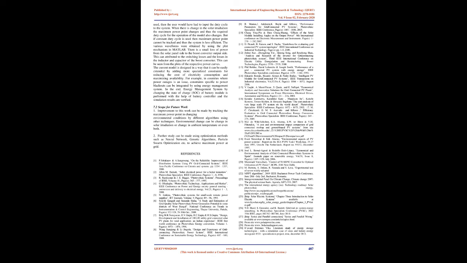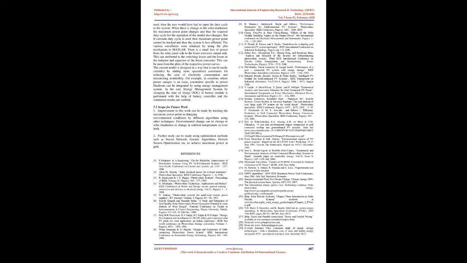The constructed model of photovoltaic modules is a flexible tool for simulation of different PV module types. When MPPT is used, there is no need to input the duty cycle. The algorithm iterates and decides the duty cycle by itself. But if MPPT had not been used, then the user would have had to input the duty cycle to the system. When there is change in the solar irradiation, the maximum power point changes, and thus the required duty cycle for the operation of the model also changes. But if constant duty cycle is used, then maximum power point cannot be tracked, and thus the system is less efficient. The various waveforms were obtained by using the plot mechanism in Matlab.